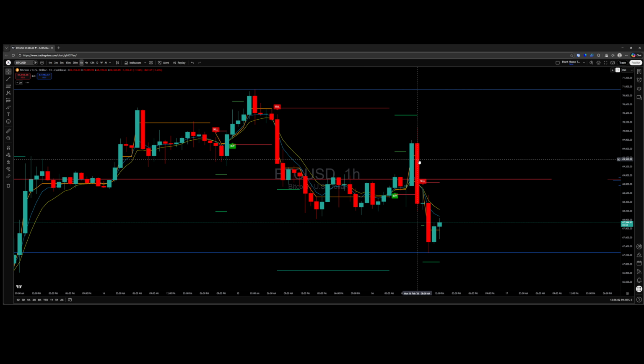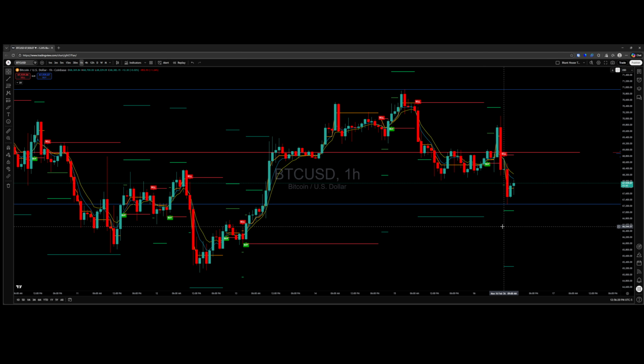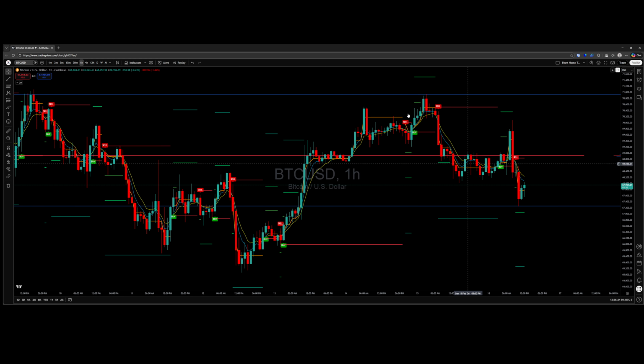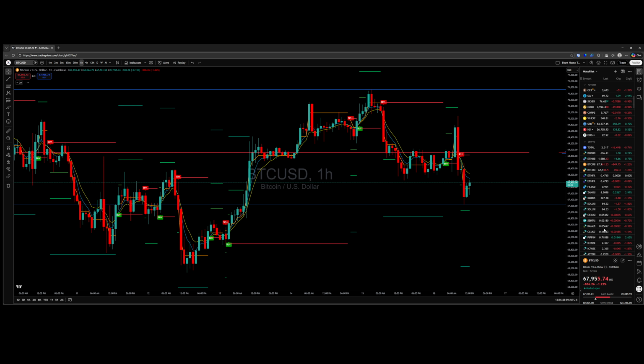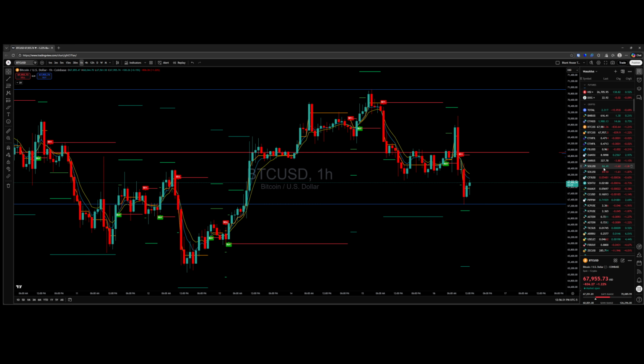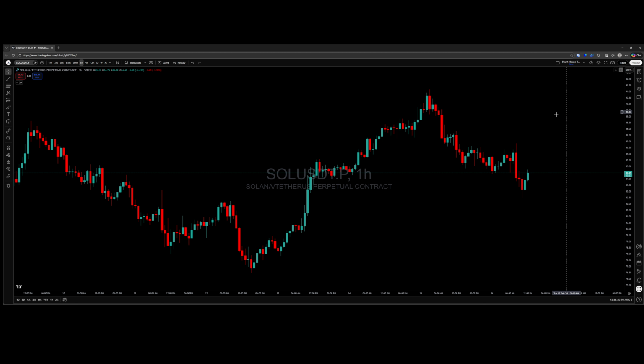I wish we didn't have these big elastic candles, but we do. There's your signal to sell. There's your first take profit level that you would have hit. That would be the second, but you would have been taken out on the trailer. Make sense? Be great if we could find a chart that didn't have such volatility attached to it, but I don't think today we're going to get our wish. Let's try Solana.